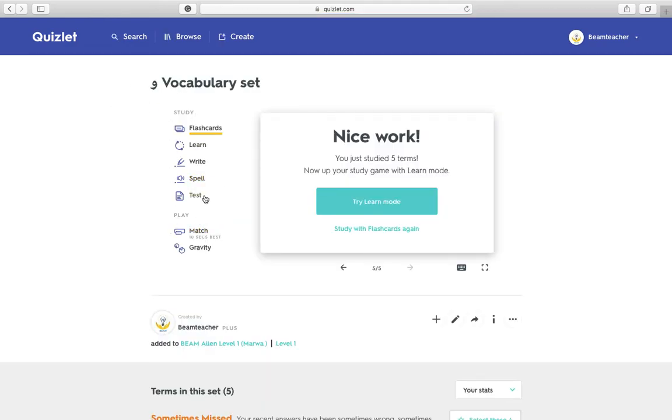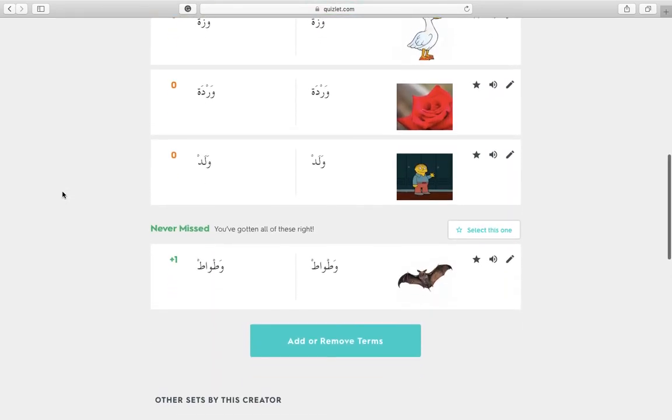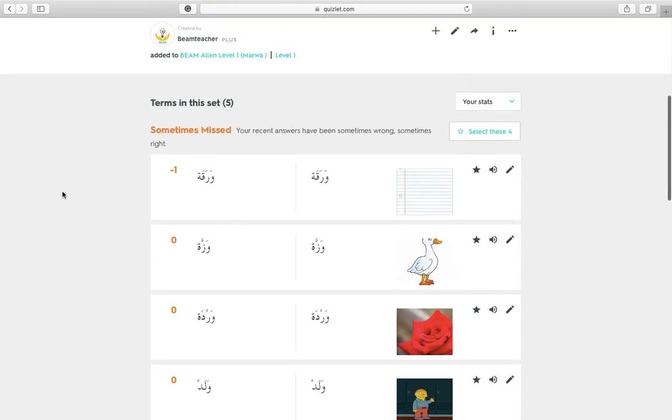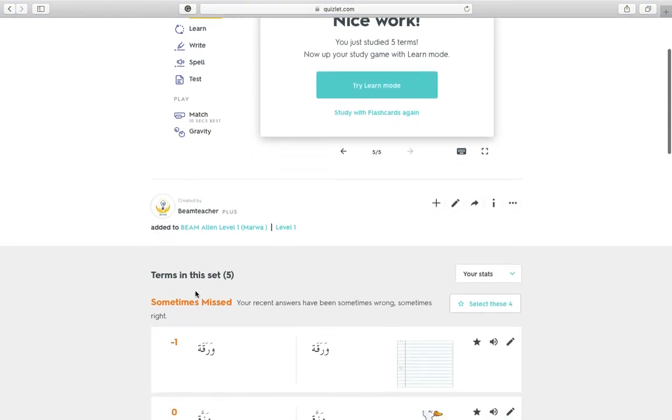After you finish the study section, you can move on to the play section. There are 2 games, and the instructions are in the games, and they're pretty fun, and they also help you learn your vocabulary terms. Once you finish everything, you can do all of them again or just a couple again, the ones you liked, as much as you want. Depending on what you feel like you want to do, you can go ahead and repeat flashcards, learn, write, spell, test, or the games.